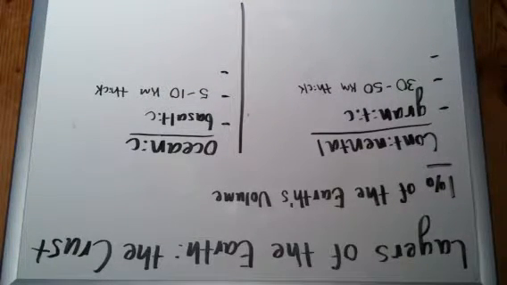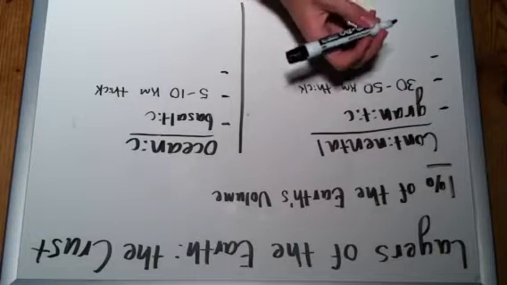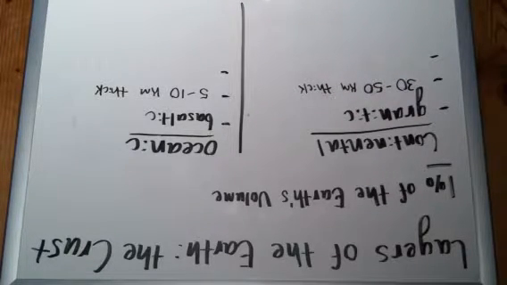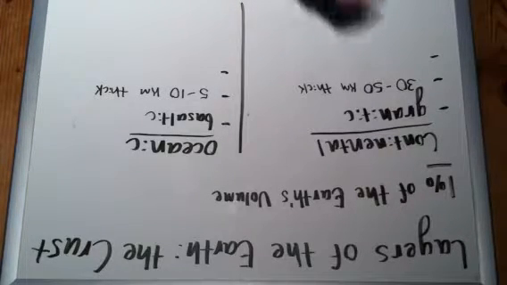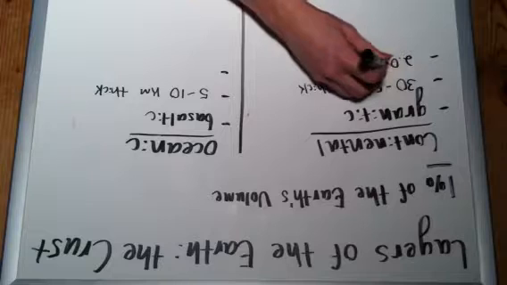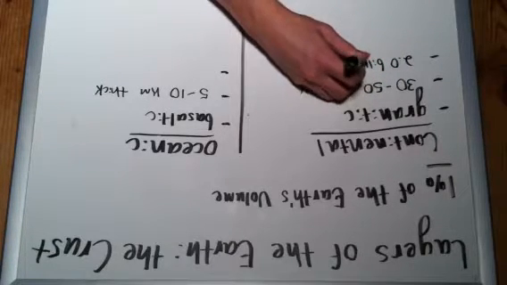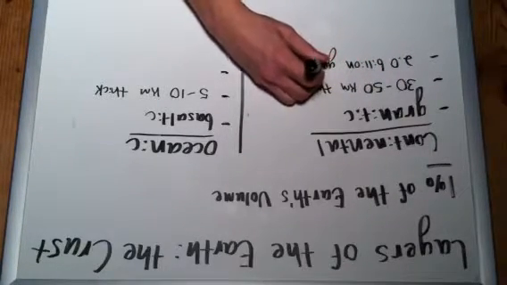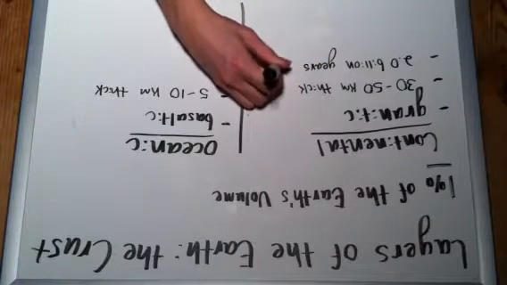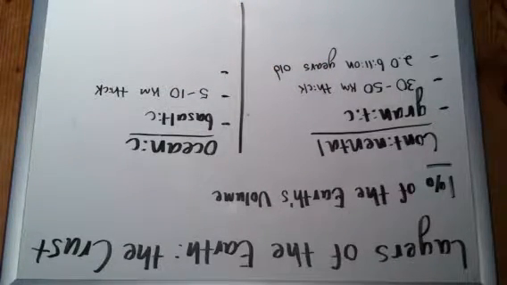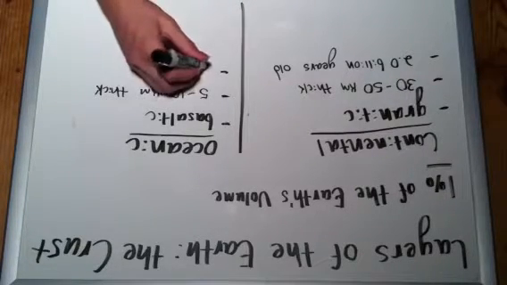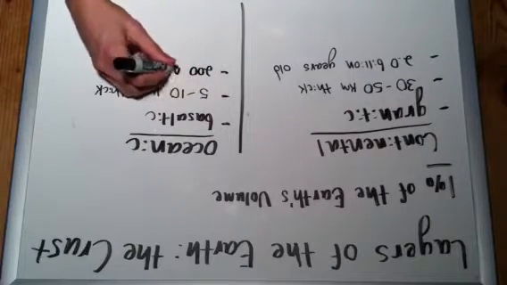additionally continental crust is older. It's about, on average, if we were to average all of the continental crust, going from the youngest, meaning the strata that's deposited right at the surface, down to the very bottom where it makes its contact with the mantle, the continental crust is on average 2.0 billion years old. Meanwhile, the oceanic crust is significantly younger, actually 10 times younger, at an average of 200 million years old.